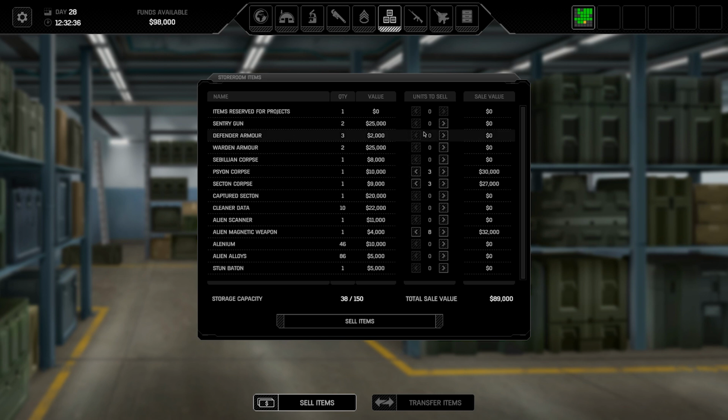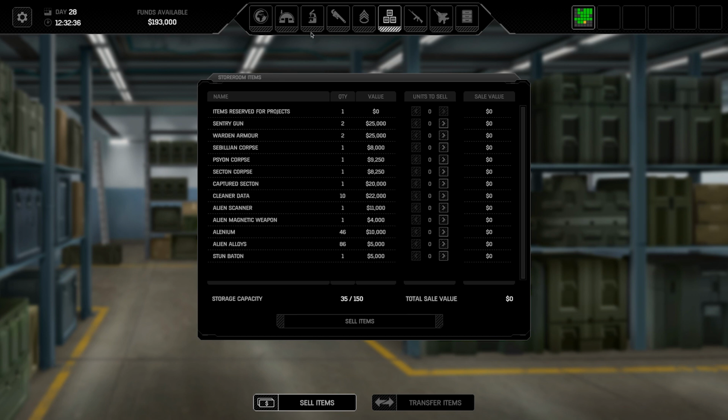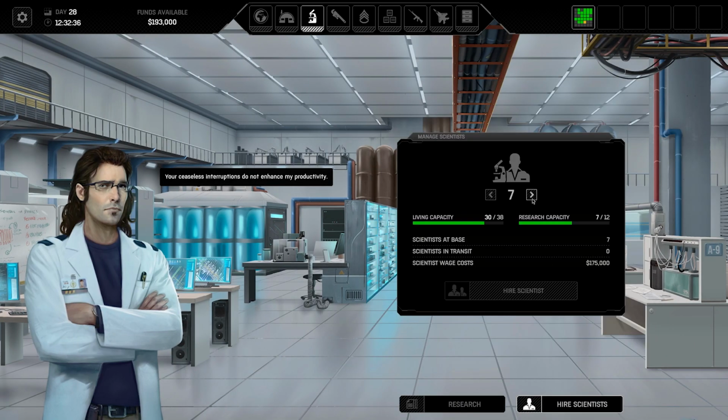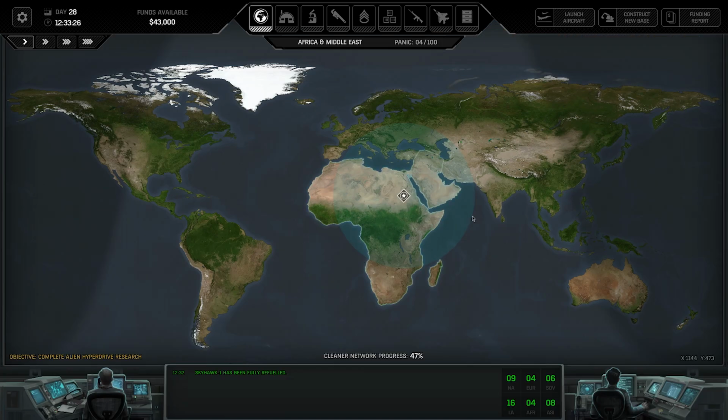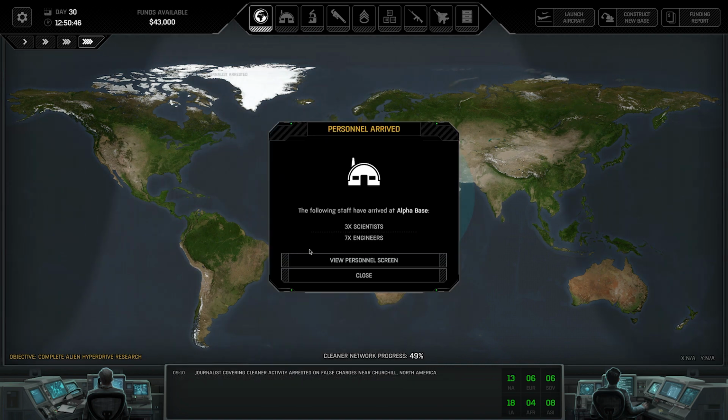I want to keep one of each corpse just in case. He can use his defender armor. So. We'll see how many scientists we can get for that. Probably not many. So we've got 5 more we can hire, but I can only afford 3 more. So once we're paid, we'll get the last couple of those in. Which should be soon, hopefully. Hopefully there won't be anything really happening between now and then.